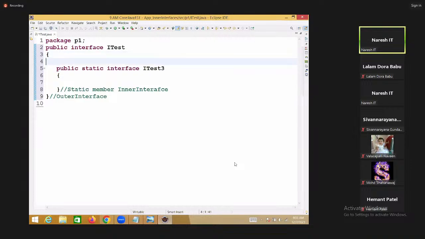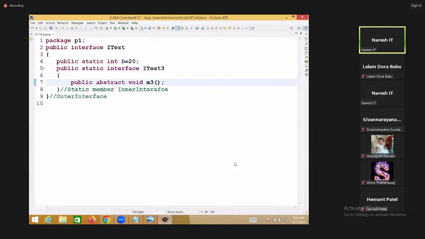Here also you can have one variable now for demo purpose. Public static int b is equal to 20. Here interface means abstract method. Public abstract void M3 I am taking.